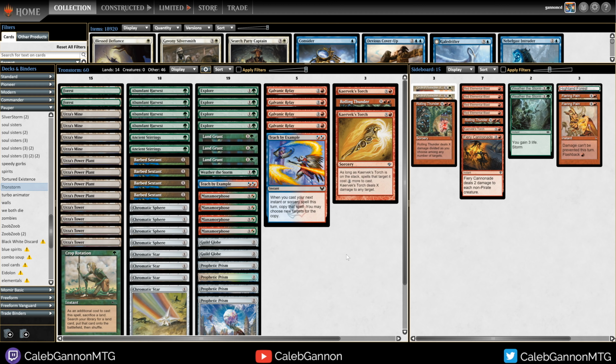With Teach by Example, you only need 13 mana because Caravec's Torch for 11, or X equals 10, Teach by Example copy, that does 20 damage. 13 mana is so much easier to do. You cast 1 or 2 Explorers and suddenly you have a couple Urza's Tower and you just kill them. So this deck is capable of faster kills.